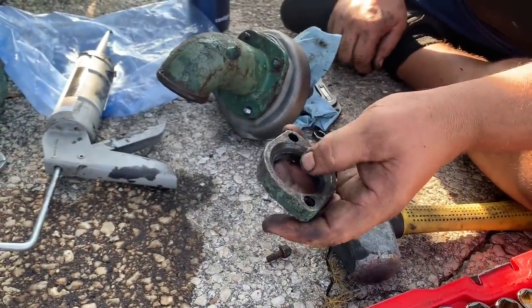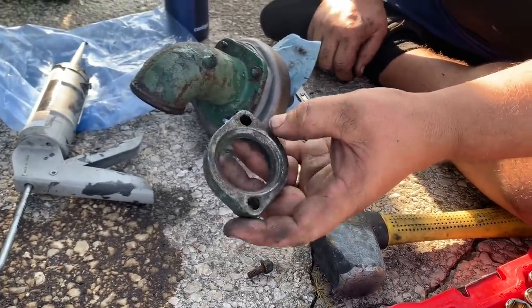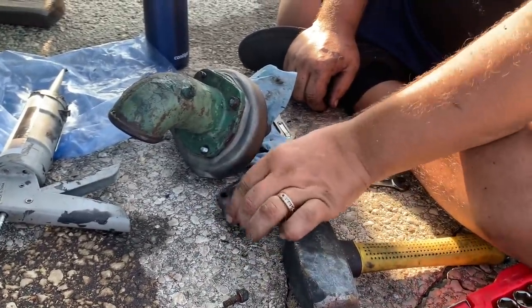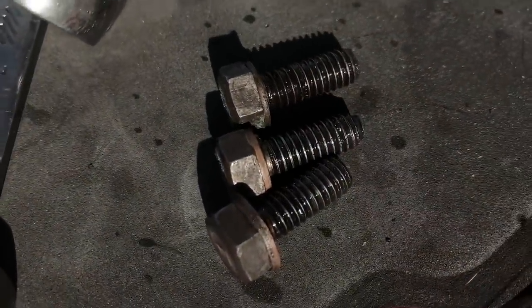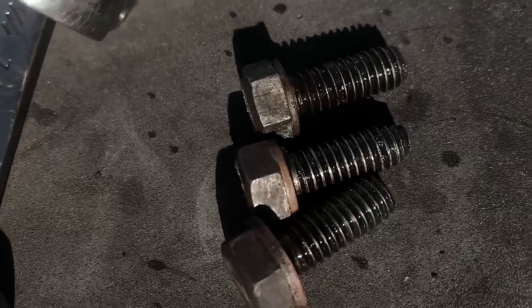Here has a little crack in it, but it seals an O-ring, so it'll be okay. But next time I get my hands on an extra one of these, I'm gonna grab it. These are the bolts that hold the water pump onto the blower, and it's real important that those have those copper washers on them, because otherwise they'll leak oil all over the place.